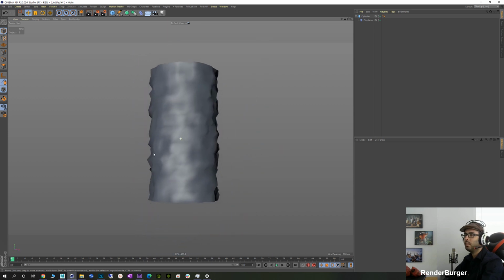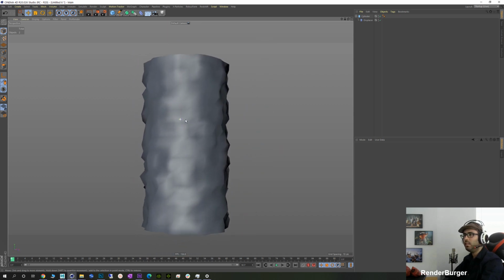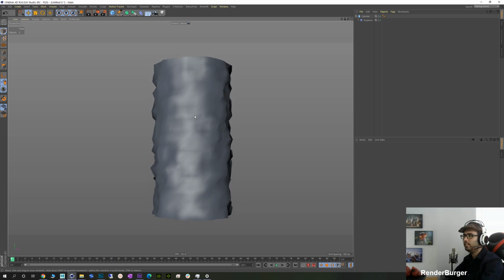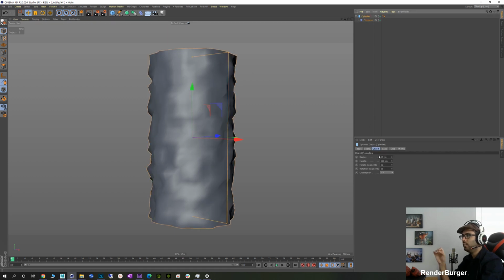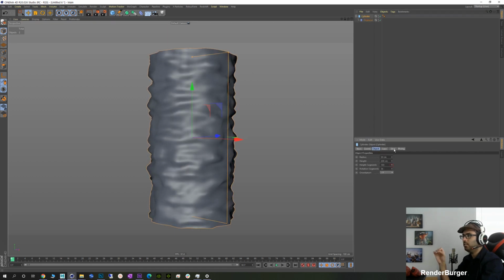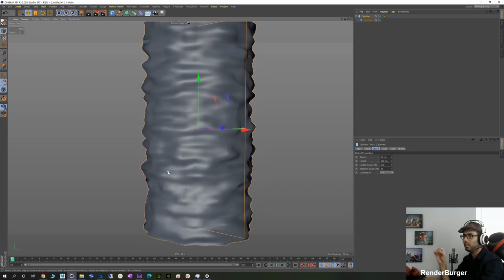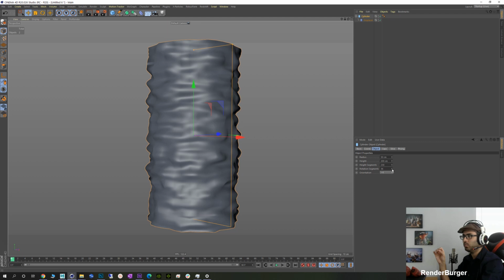Cool. But what does it mean when I say in the direction that you want? So if I add a lot of subdivisions here, you see this will be completely smooth.